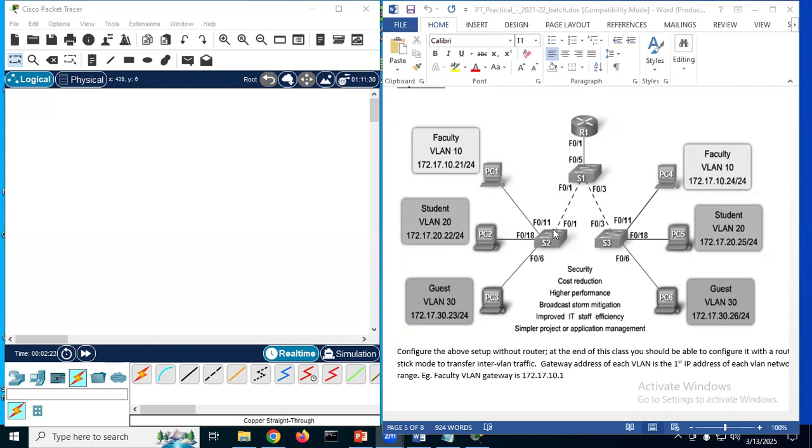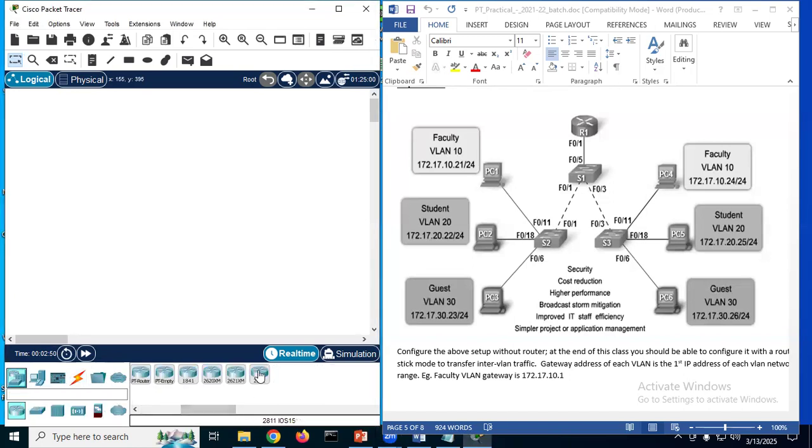That is between switch 2 and switch 1, one trunk link, switch 1 and switch 3, another trunk link, and switch 1 and the router, another trunk link, right? So we have to draw this quickly, and shall we configure this? I will give you a hint on how to do it.